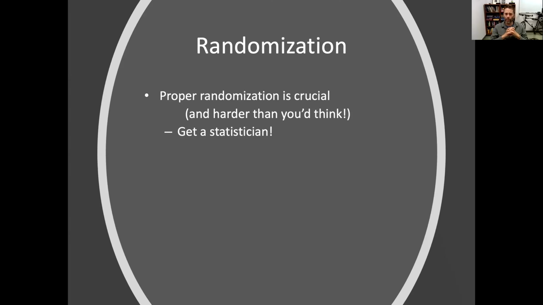All right, second step is that you're going to have to randomize people. And it seems like this would be really easy. It seems like you could just flip a coin and have it work out. But randomization is actually harder than you would think, and getting it right is really crucial. This is the place where you want to just hire a statistician. Schools of statistics turn out a slew of master's students each year who can randomize until the cows come home. So just let somebody who has a lot of professional experience randomizing do the randomization, and your life is going to be a lot easier at the end of the day.